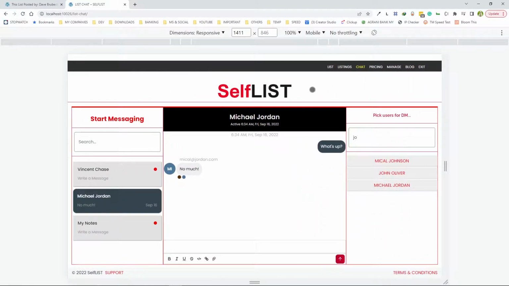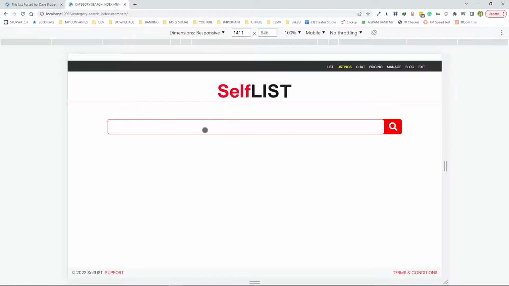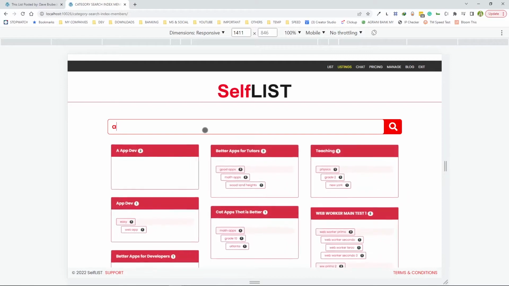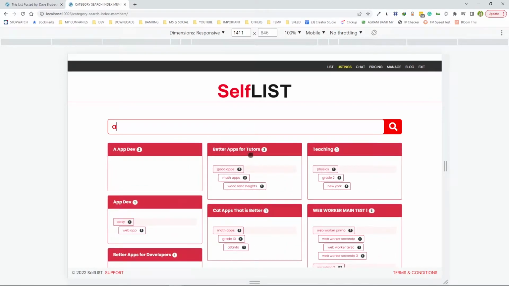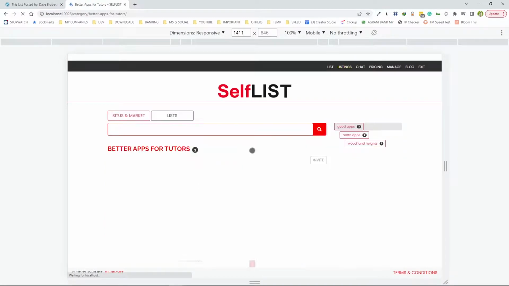And one extra feature that my client asked me to deliver is that once we go to listing search, and let's say we look for some better apps for tutors. Click here. This is a category, the main category.